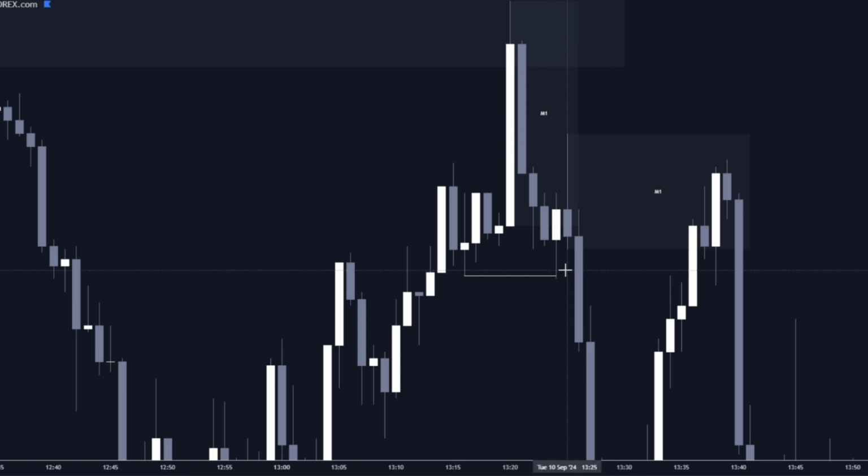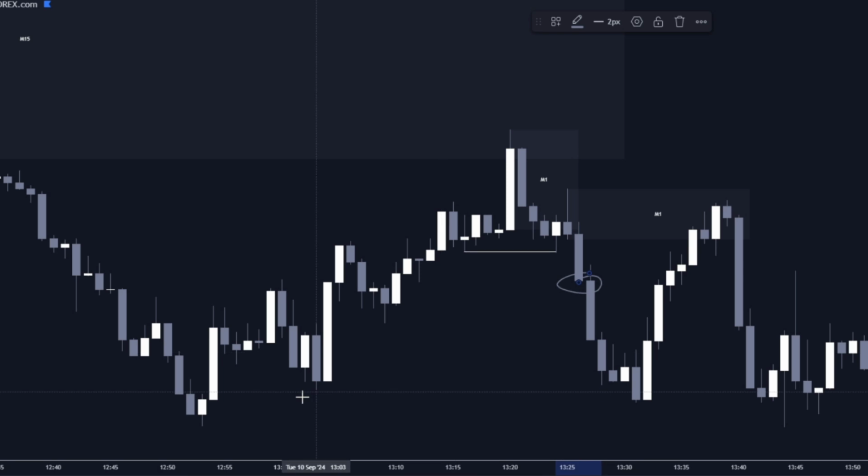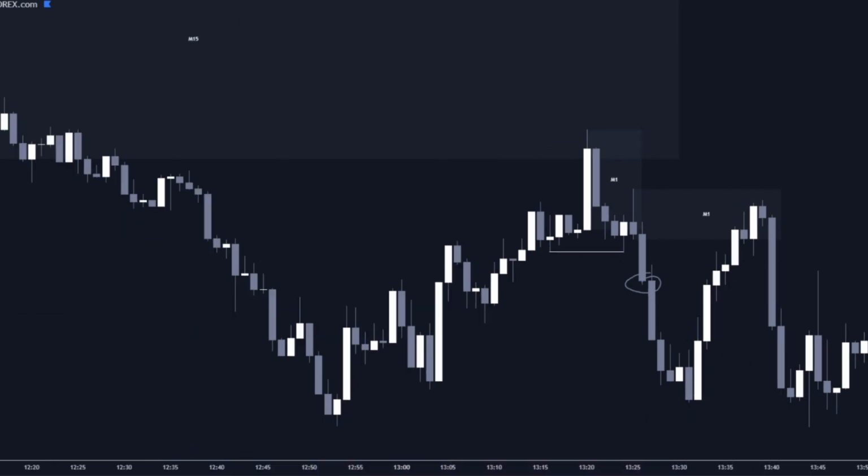As you can see here, I just chalked it with the wick, because I use wicks as my structure breaks on the 1 minute time frame. That's just what I do. And then I look for engulfing as well. So you've got this wick to the downside, which is a chalk. Then you've got this wick here filling the imbalance, tapping into the POI, and then the engulfing candle. And that's where you want to enter. Now I'm not discussing that, but anyway, that's a nice little trade there, targeting the lows here. So if you want to go ahead and study that, do that.